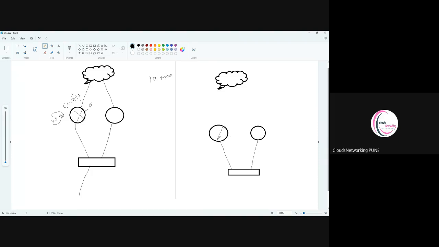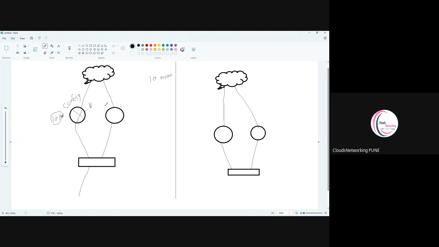If one fails, we are going to crush this and replace it with a new one within 10 minutes. Do you agree with me? But how to do it? That is the question, and that is called software defined networking.